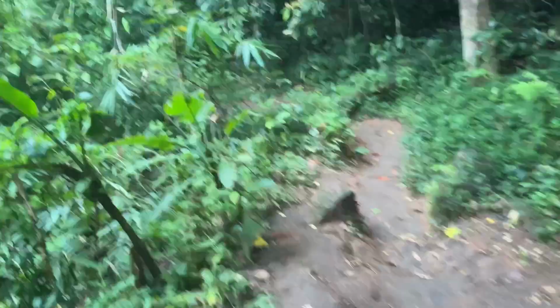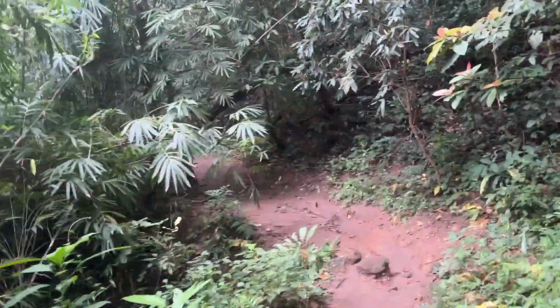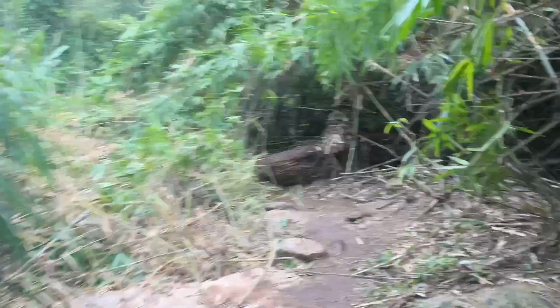So you get a good chance to do some downhill trail running, stretch the legs out a little bit, get used to being loose and sort of rock hopping and all these sorts of things. Quite a fun little trail. A few parts are a little bit steep and potentially muddy, but for the most part it's not too bad. Could do a mix of walking and jogging. Again, there may be some downed trees in the way here and there, some obstacles, but yeah, nothing too crazy.